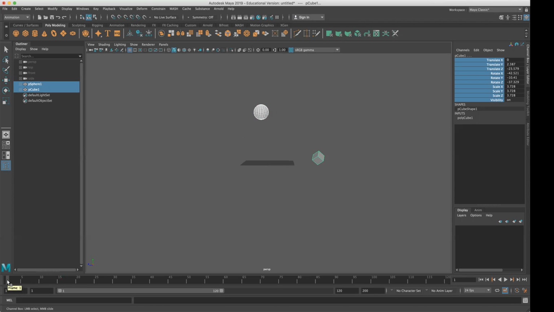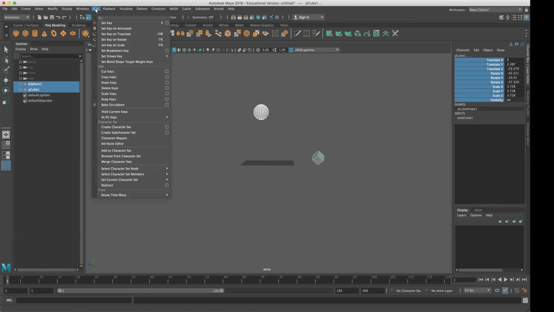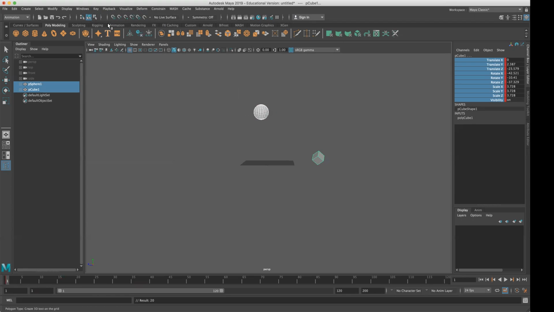As I said, I need to set a frame in the starting position. So the first thing I need to do is click the location on the time slider. I want it on frame 1. Then I'm going to select the shapes that I want to key, their position. Then I click key, set key. That's the starting position. You always want a starting position keyed.